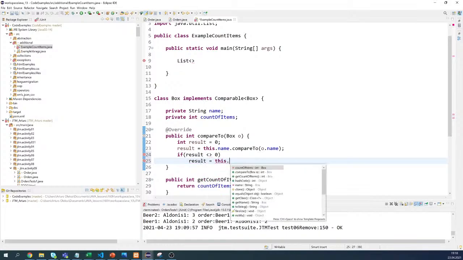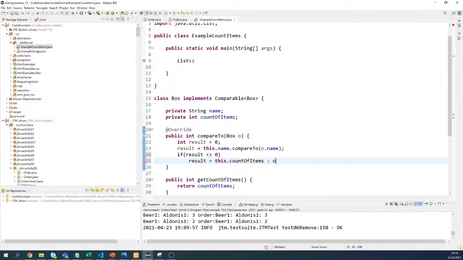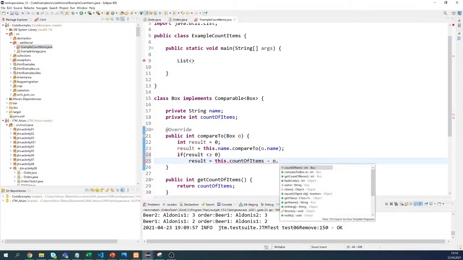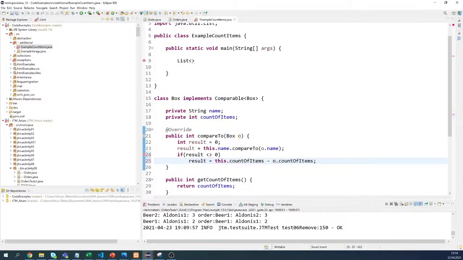number of the items. So it will be count items, and this will be count items as well. So basically, if this one has more items than the one we are comparing to, then the result will be positive. Otherwise, it will be negative.